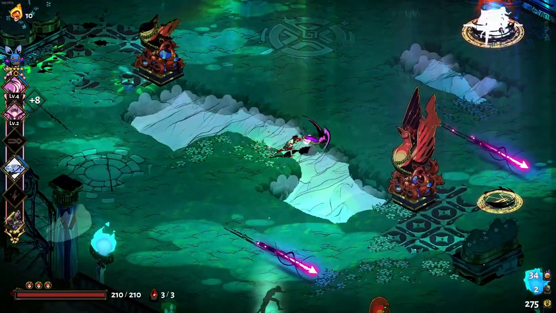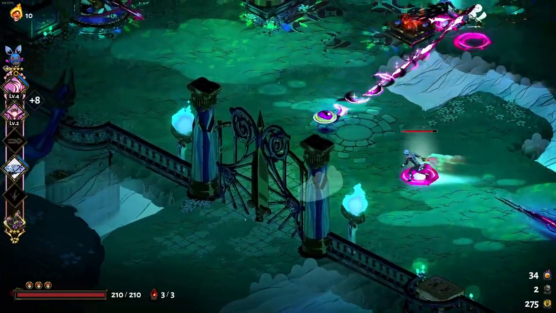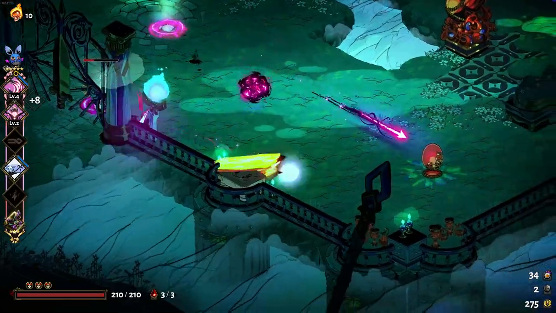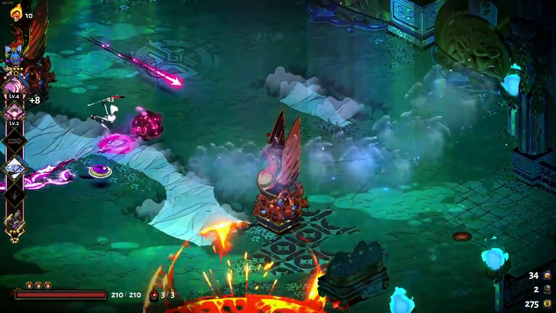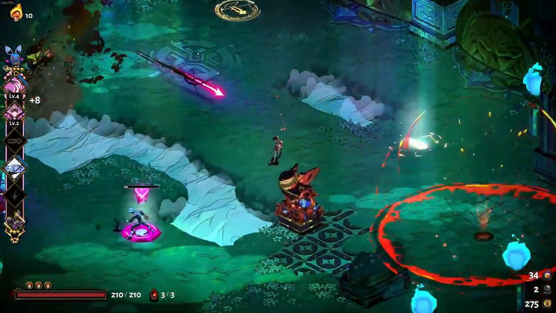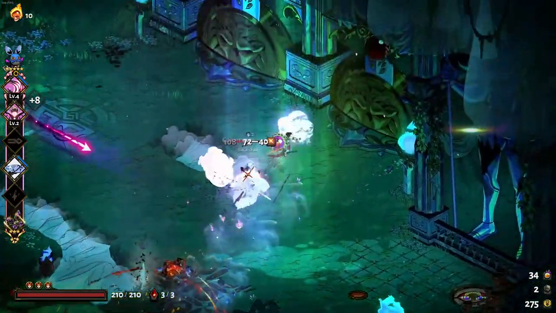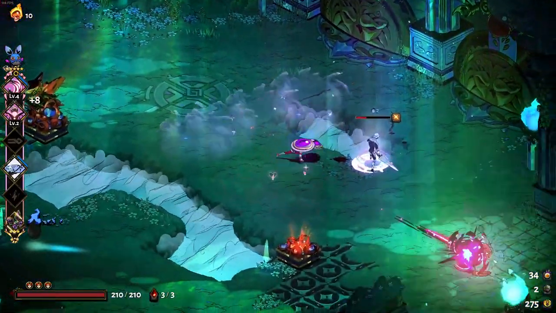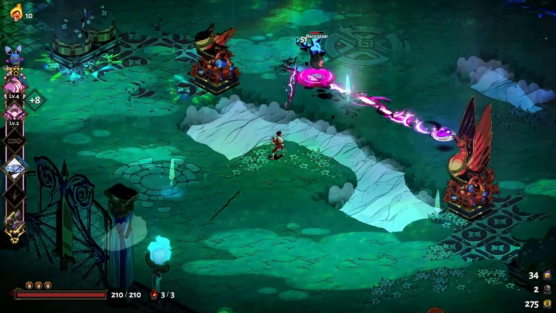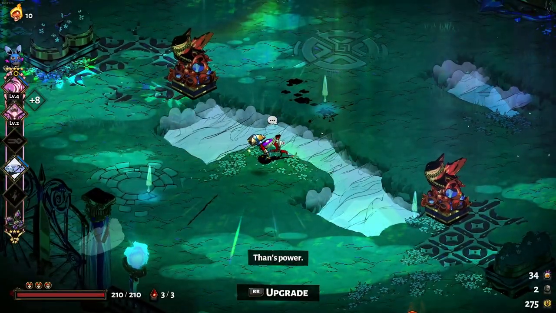Oh, wait, there's more? I don't know about that, dude. Okay, so these guys can shoot some energy at us. They're also kind of walking into my traps right now. I'd like to kill this witch first, just to remove some projectiles from the room. Perfect. Wait, is that another one? No! Okay. That one's regenerating. No, it's not. Found power. Ah! Two more rooms!